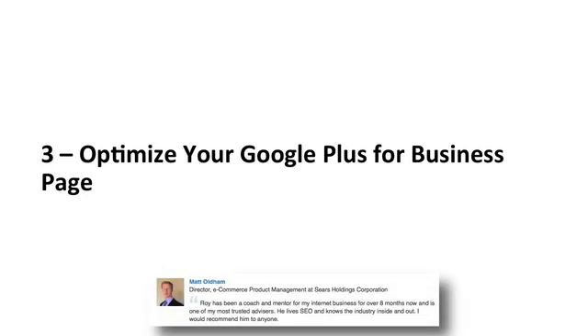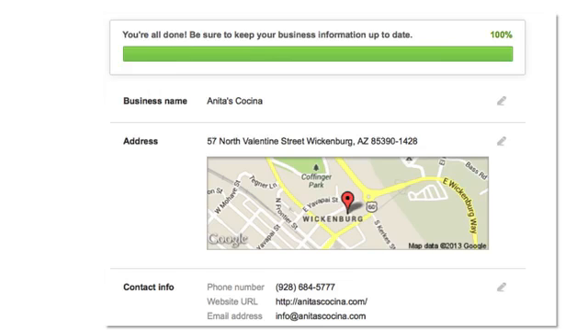Tip 3: Optimize your Google Plus page for your business. The next step is to optimize your Google Plus business page by pressing the blue 'Edit Business Information.' Your goal is to get the green bar on top of this page to 100%, as in this example. If this is the very first time you've edited any of the information on this page, Google will need to verify you're the business owner. Therefore, they will send you either a postcard to the business address or call the phone number of the business and provide you with a PIN number. Once you receive this PIN number, you'll need to return to this page to claim it.